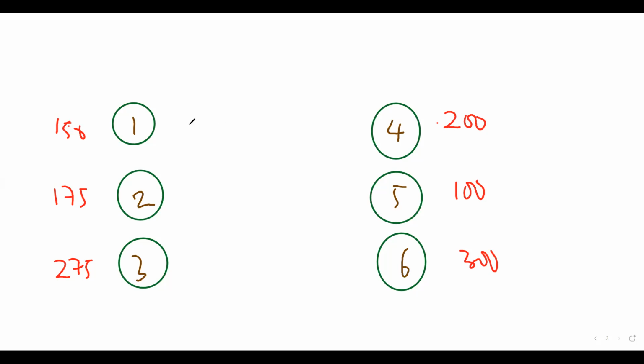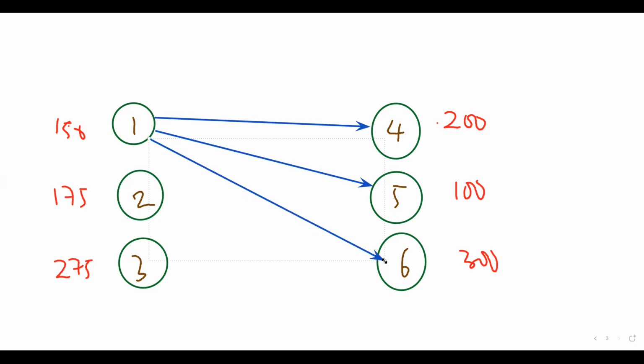Okay, so now that you have that, you can now add in your arcs. So remember, the arcs are moving from 1 to 4. You have your arcs that are moving from 1 to 4. You have another arc moving from 1 to 5. You have another arc moving from 1 to 6. Believe me, you have to write these things before you even continue.